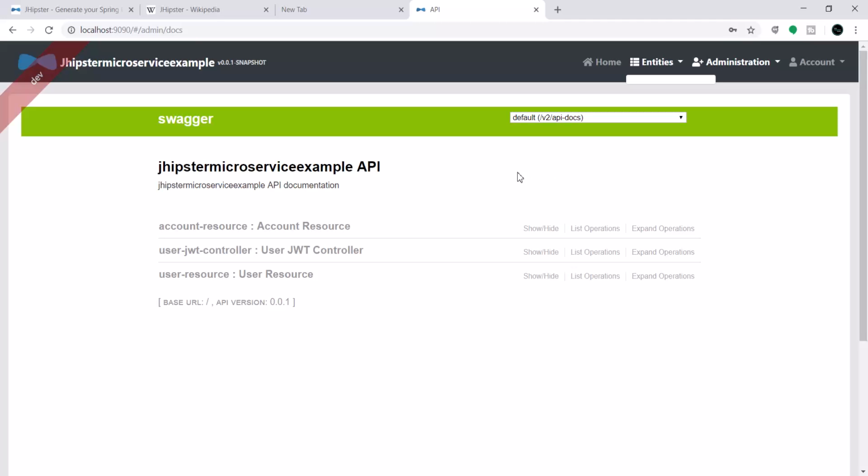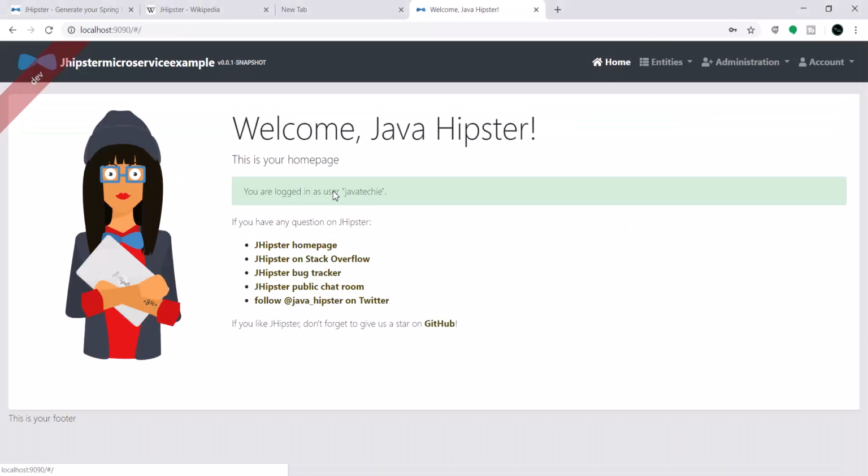This is just the overview of developing microservice architecture with the help of JHipster, and we used here the front-end technology as Angular and backend as Spring Boot. Even we add the Elasticsearch search engine and we used NoSQL database, that is MongoDB. Okay, so in my next video we are going to customize this homepage UI generated by JHipster. We will add our own text and own image, and even we are going to add the entity so that we can write our own business and we can use this application.